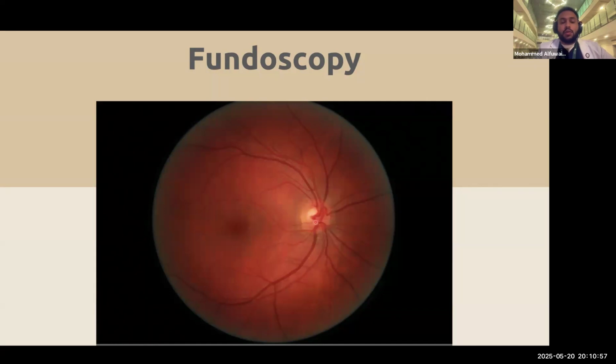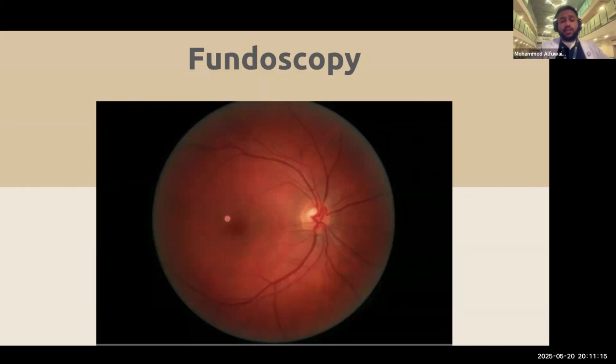Good. When we look at any diseases of the retina, we want to look at a couple of things. Firstly, let's start with the macula. The macula needs to be patent like this. You can clearly see it. If you have spots around the macula and this patient starts to complain of central vision loss, this is a disease.